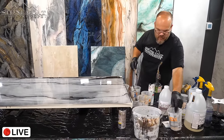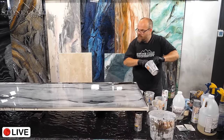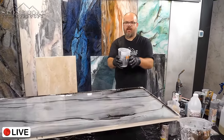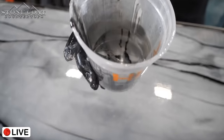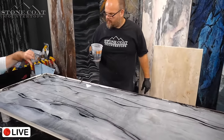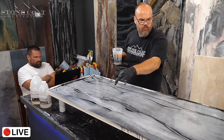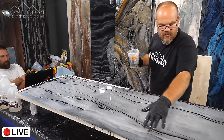Wow, this is gonna be a fun one, man. Okay, how many people would keep working this? Or would you stop right here? Should I stop? But I made this bucket, come check that out, Luke. Do a vein through it? Yeah, nice. I love this white part. Almost wanna do it off center. I'll probably do it right up front. I like this the best. I like all of it. But if I was going to hide anything, I guess it'd be there.